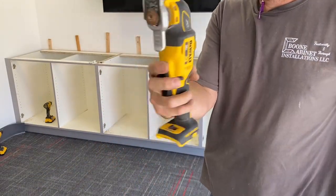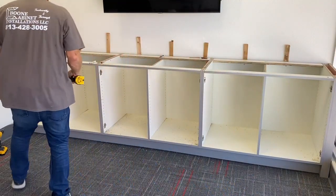Multi-tool. I'm gonna cut these shims off.